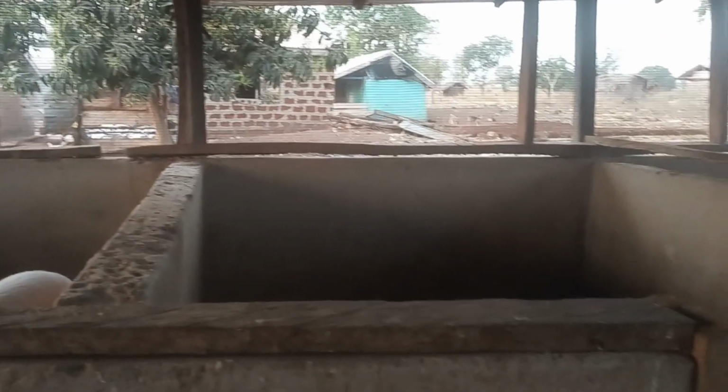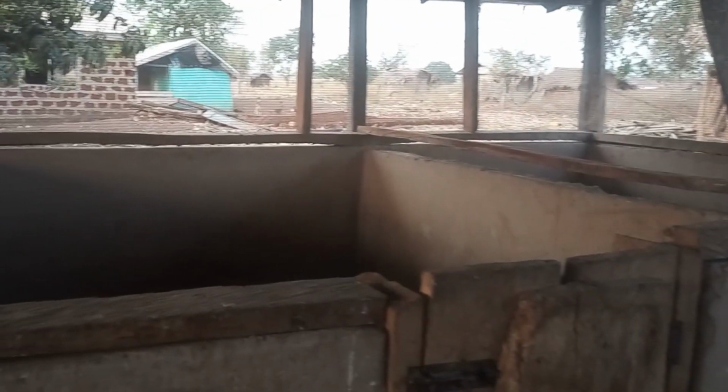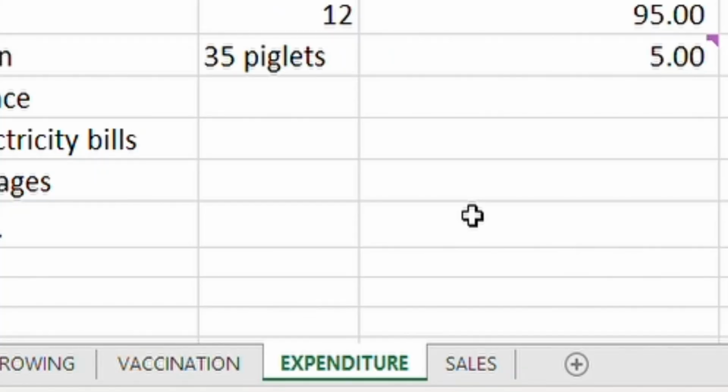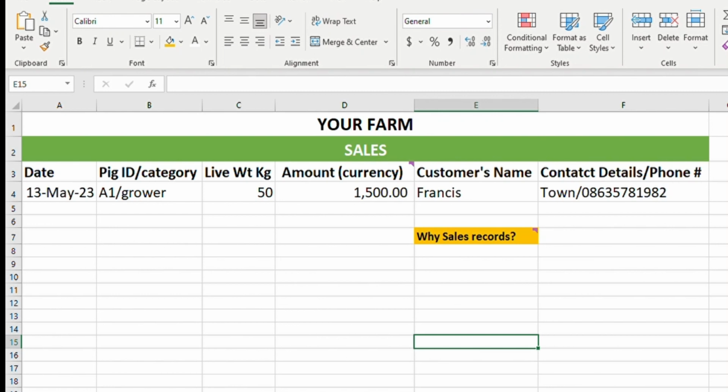Having known your cost and everything running smoothly for you, it's time for harvest, let's rejoice here. Your sales are ready to make. So with the sales, that is whatever money you make from your farm, in this case, it is just pigs you are selling. Let's say you are selling pigs, not pork. Yours is just the live pig you are selling to your customers.